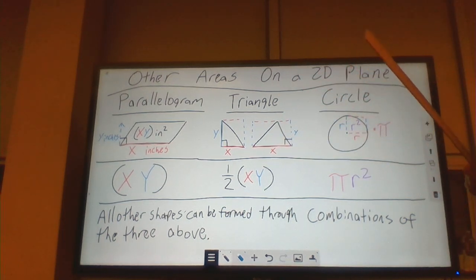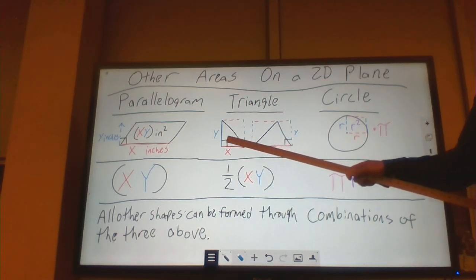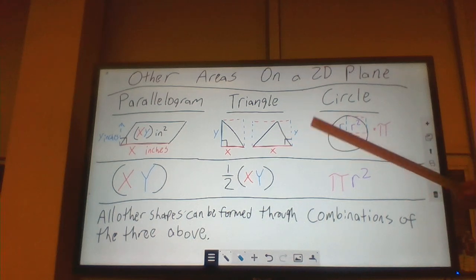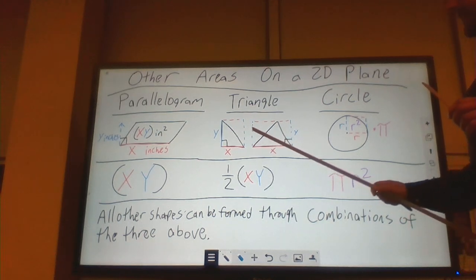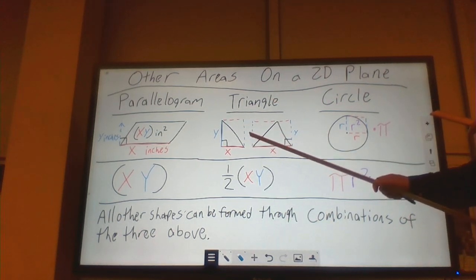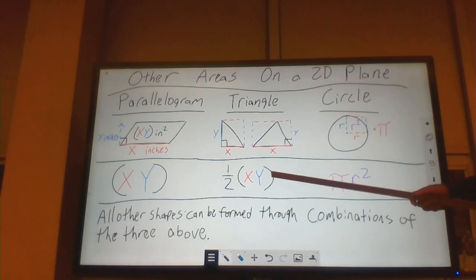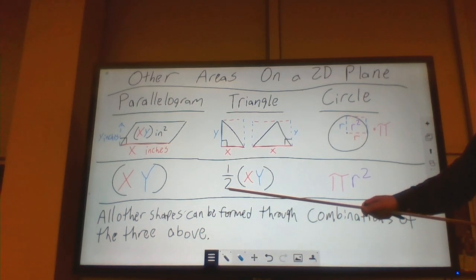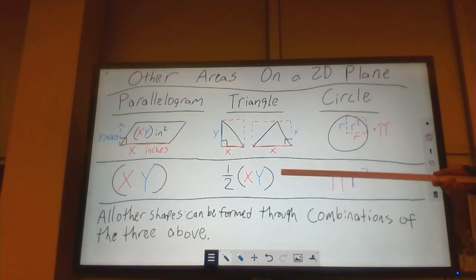A triangle works in much the same way. Now, there is a type of triangle called a right triangle where the sides and dimensions do line up, and so that's easy peasy. But, of course, most triangles do not have that, just like parallelograms. The important thing to note, though, is that every triangle has exactly half the area of a rectangle or parallelogram with the same dimensions. Therefore, the formula is simply x times y cut in half, or divided by 2. And that's it. If you can get the x and the y, those two dimensions, then just divide that in half and you have the area of a triangle, any triangle.